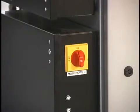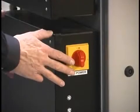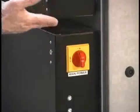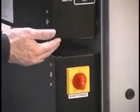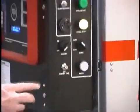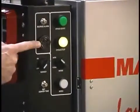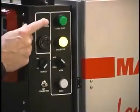Okay, let me review the control of the vacuum dryer. First of all, we have a power switch down here in the power supply box. Up here on the side of the controller, we have a variety of indicators. First of all, there is a strobe light on the controller and a horn to notify you of any alarm conditions, and this is an alarm silence button.